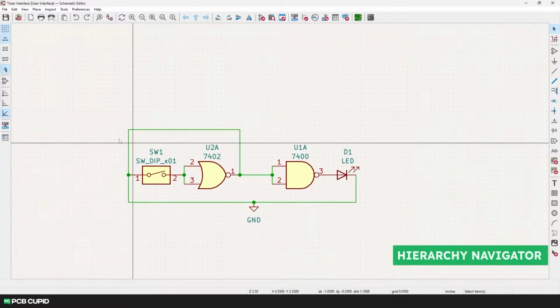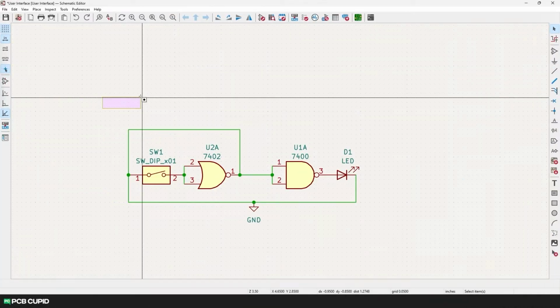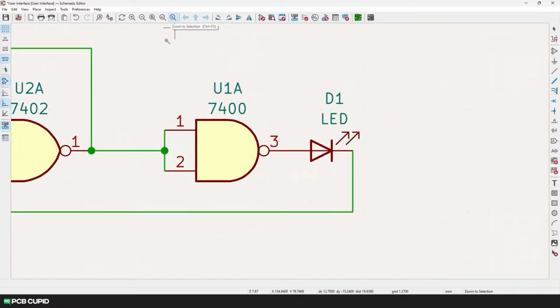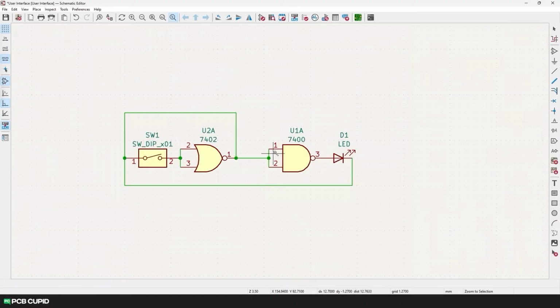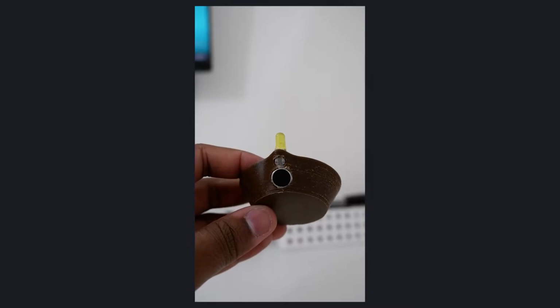Then we have the hierarchy navigator, which we'll discuss in future videos as it's a tad bit complicated to understand for beginners. People who are just getting started might get overwhelmed by the amount of options and settings it has to offer. So learning each tool without real world examples would be very difficult, and also a little boring. So in this video, this is the project that we are going to work with.